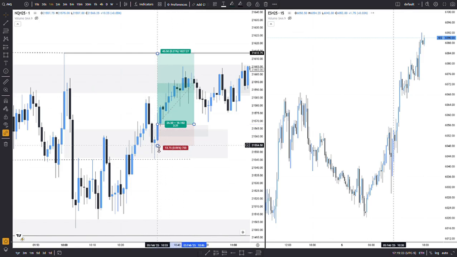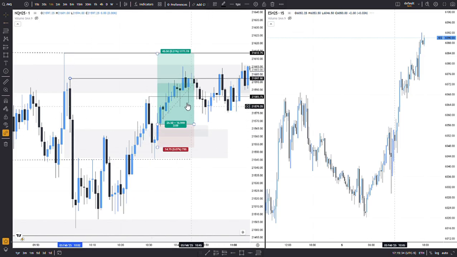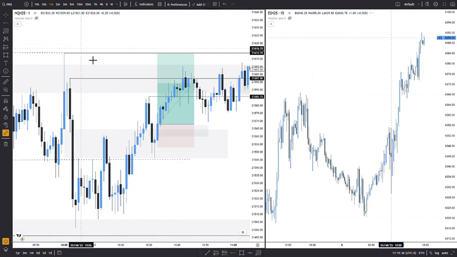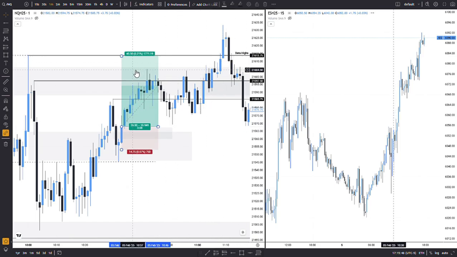In my model, with my size, this will be a 3 contracts trade, which would mean this will be the first TP, this will be the second TP, and right here will be break even. This data high, I can mark it to be easier to look, would be the last TP, and we will not be stopped at break even until we go to the third TP, and this will be a real banger. This would be the biggest of them all.